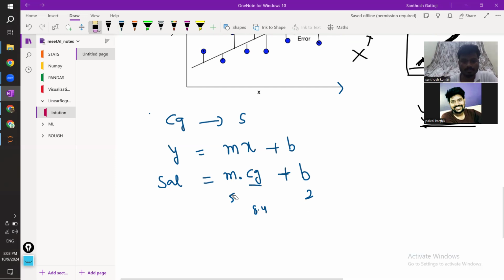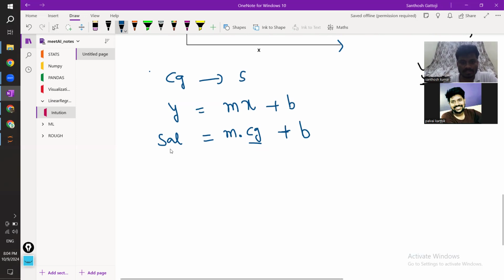But now, what problems are we facing in finding this, and what are we trying to achieve fundamentally, that we'll try to see. Also, you need to understand that it's only the game with m and b. It's just the game we are playing with these two, m and b.